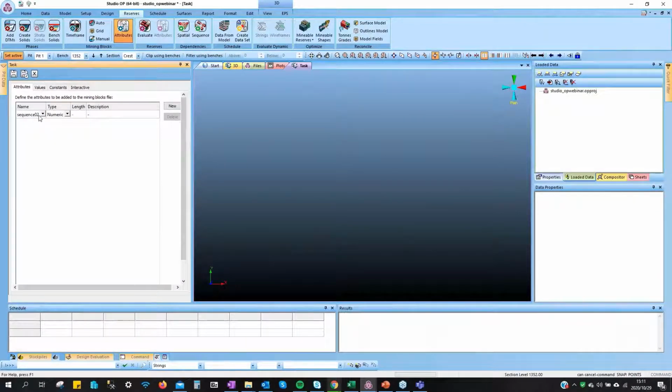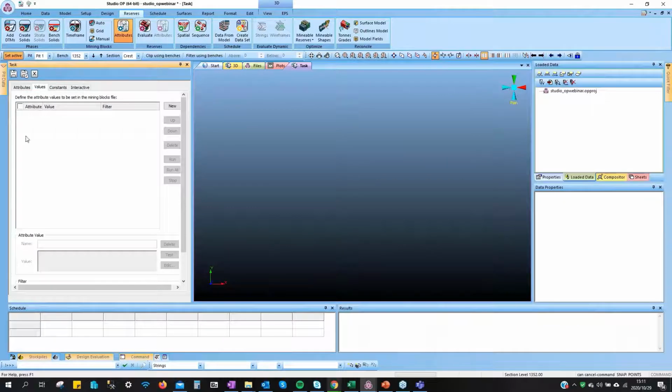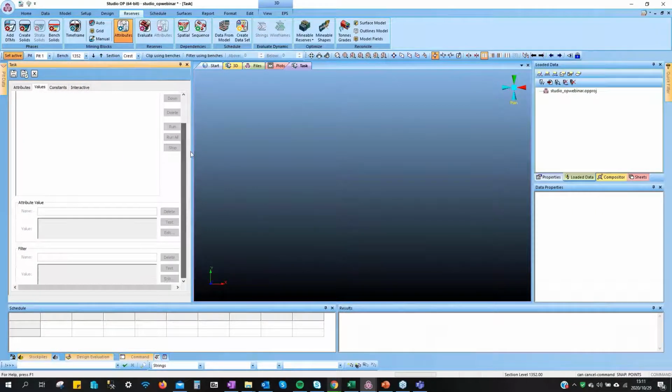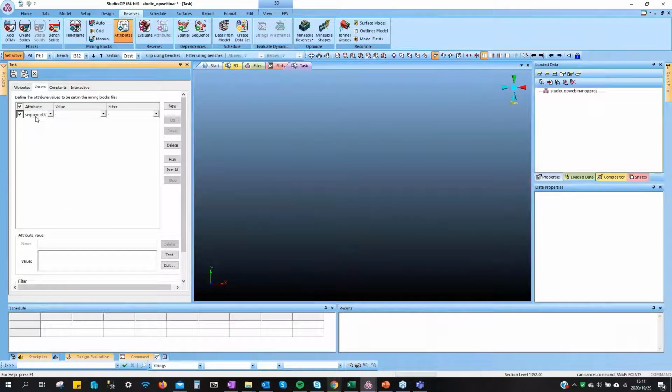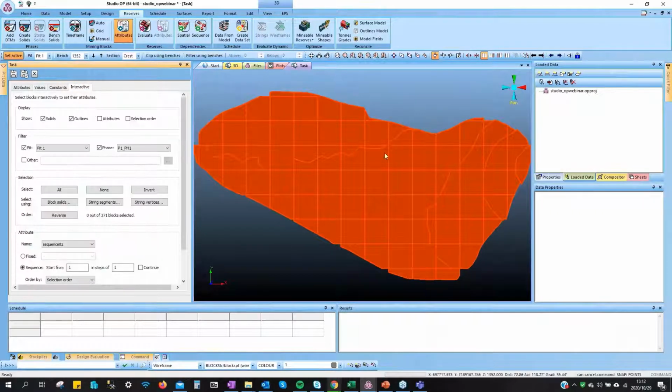So it's creating a new sequence here, and then you want to add a value, which is kind of extra if you are familiar with OP. It means I can put a category, and it's very user friendly. You can have, for example, sequence 1, it's this value. If, for example, rock type is equal to ore, and this is the grade that you have, etc. But what we want to show you today is that you can create an attribute for your sequence.